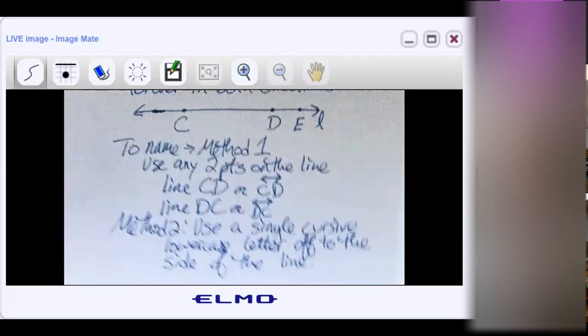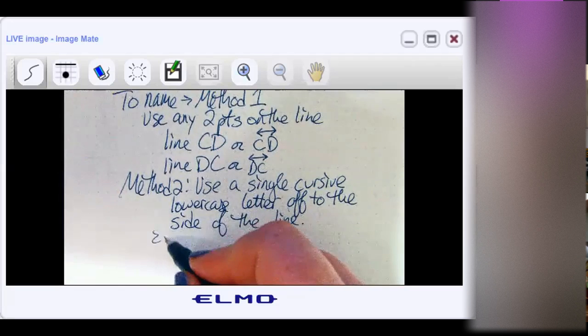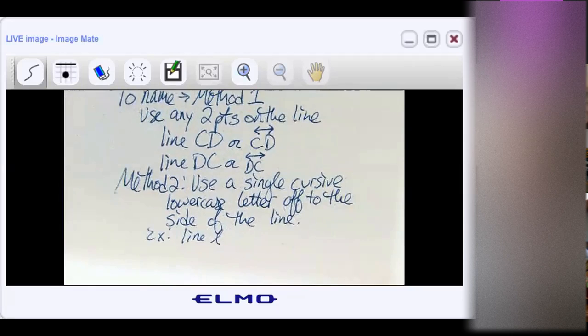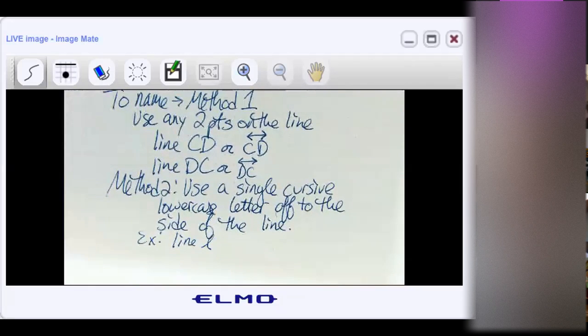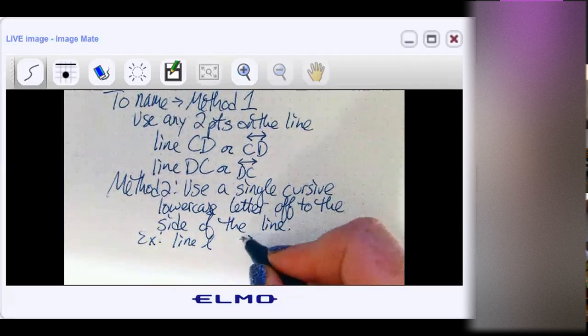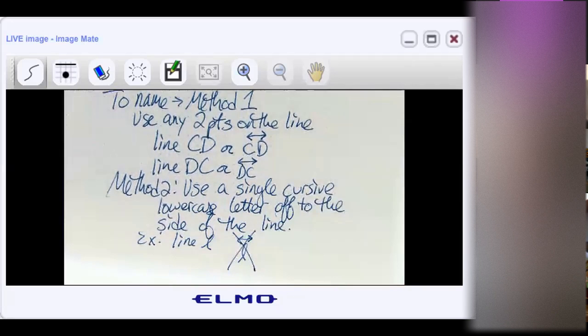Let me just shift my notebook here real quick. There we go. So in my example, I can now call this line L. One notation that you're really never going to see, so I'll write it and then I'll cross it out, because people don't do this. They don't do the line symbol and then the lowercase L underneath. I don't know why, but that's never really part of the convention. So if you're going to name a line with a single letter, you're going to write out the word line. You're not going to use the symbol.